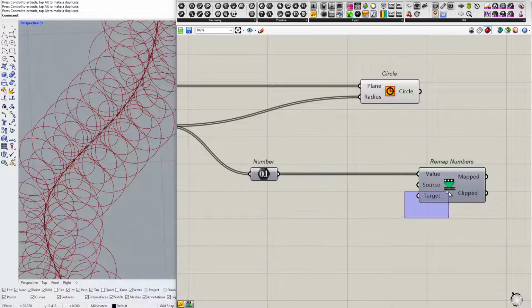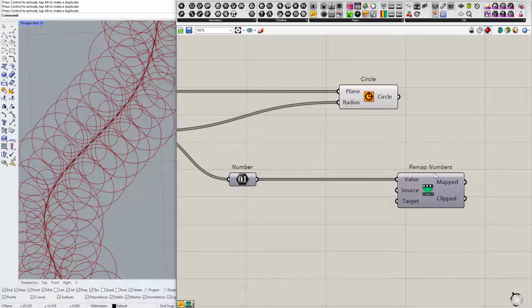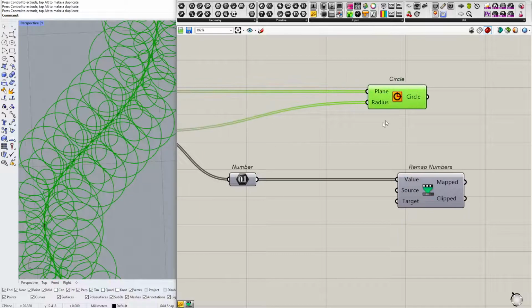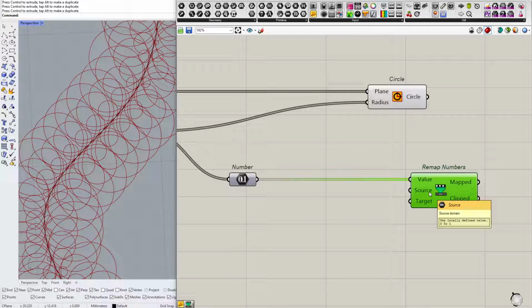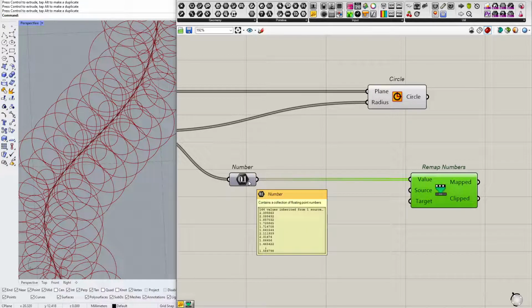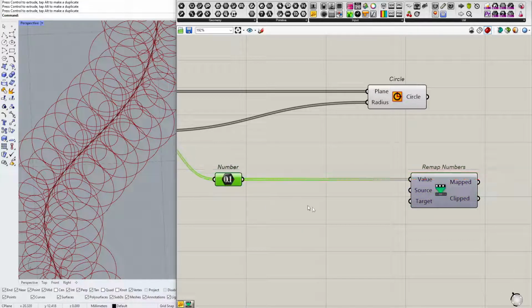So targets, in this case, will be the range of our radii, so how small or how large the circles can be. The source is the predicted range of distances that we will use, and the values are those distances in this case. So normally I would use a minimum and maximum value from the list of numbers.